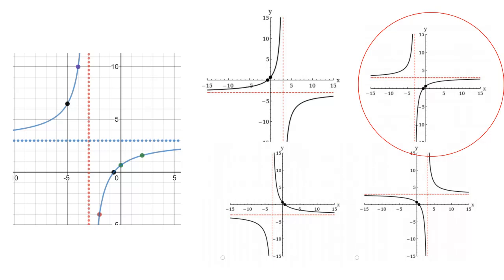Again, this first option has nothing to do with it. The vertical asymptotes look like they're reversed, on the wrong sides. Same thing with this one. It's on the bottom instead of the top. And this one is, again, on the right side. So the one that fits our graph is this option B, or the second option. So hopefully it's very easy to see the solutions on the graphs that the computer gives us based on our information. Okay. All right. Any questions?